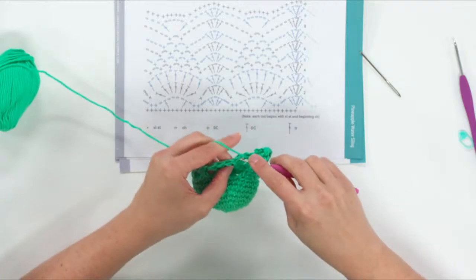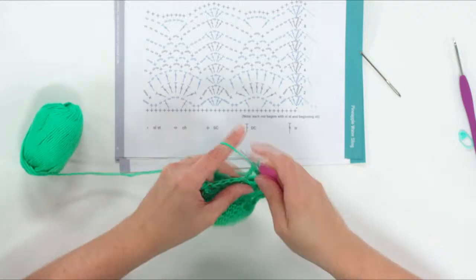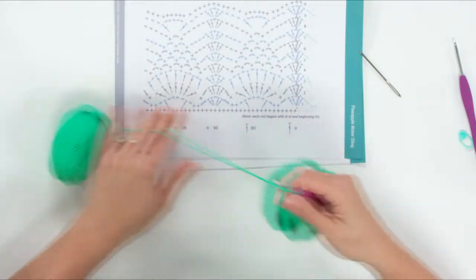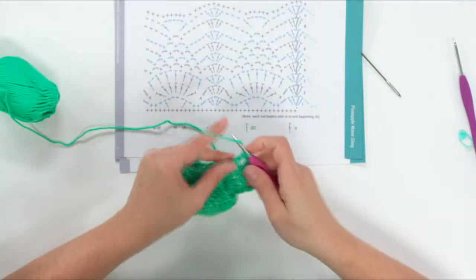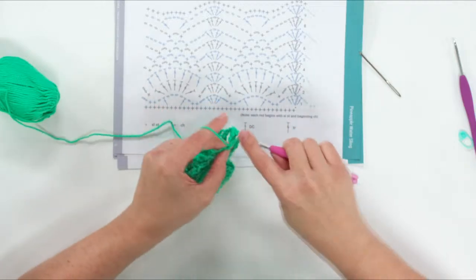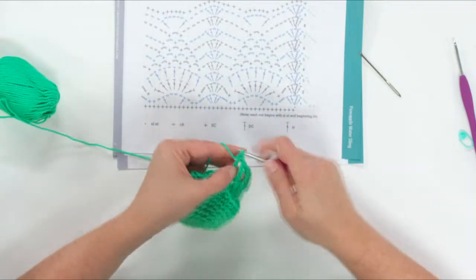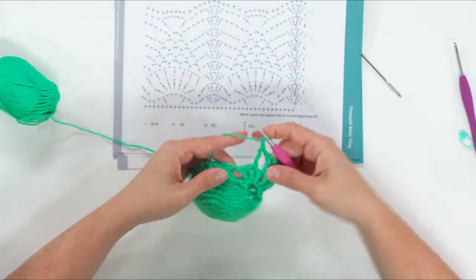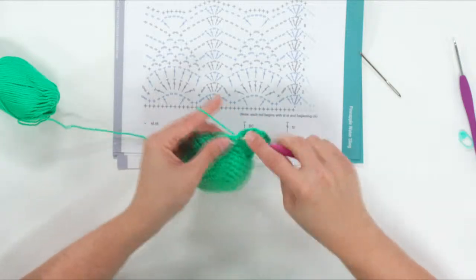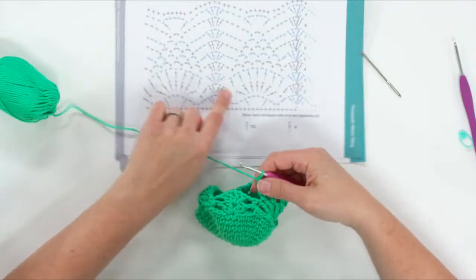So we'll work one treble into each treble across, remembering to put a chain one stitch between each of these trebles. And then when we get to the very last treble, you should not put a chain one at the end of that. So, whoops, that was a double crochet. Let me try that again. Okay, so here's the last treble. So we're going to make a treble into that stitch, one, two, three, and then no more chain ones, okay? Because it's just a treble.